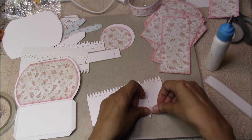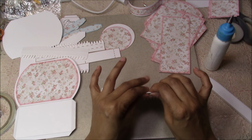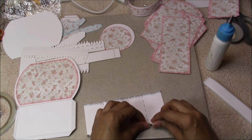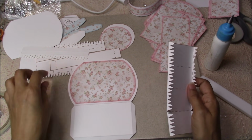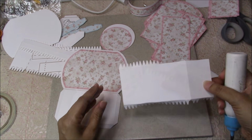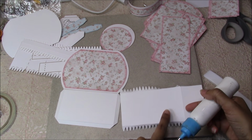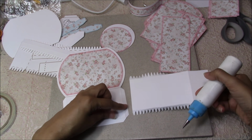I'm going to add double-sided tape to one of these ends, but I don't want to do it yet because sometimes I get confused and I put it on the wrong side. So I'm going to adhere this on first before I do this side here. Okay, make sure that if you're going to do what I do here, that only one side is scored and that one is facing out. So you're going to glue the longer end here to this tab.